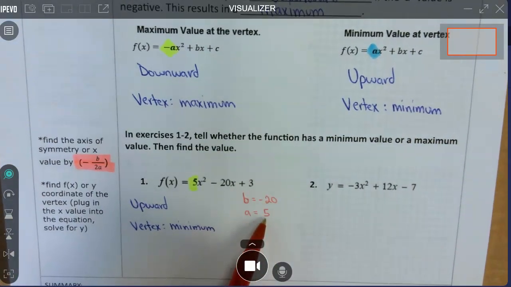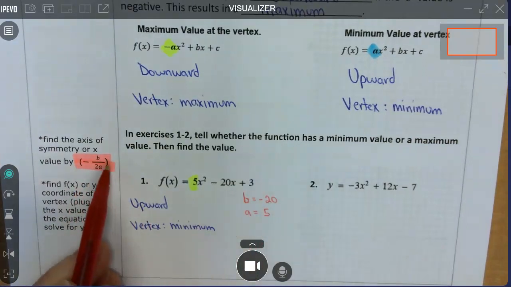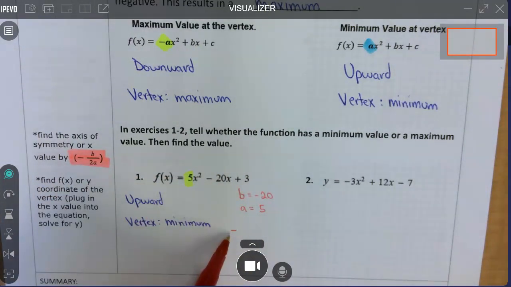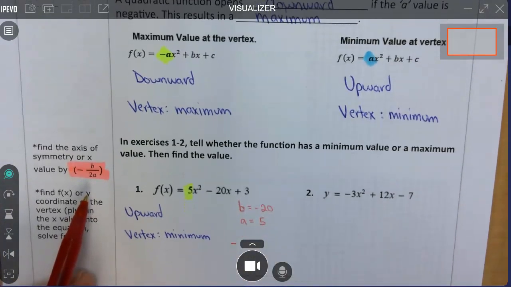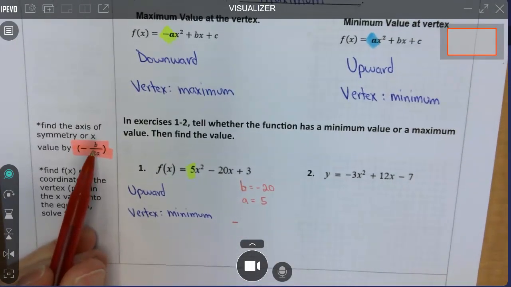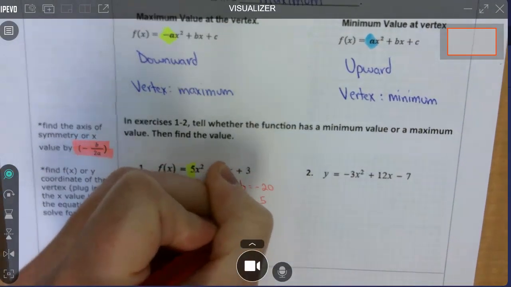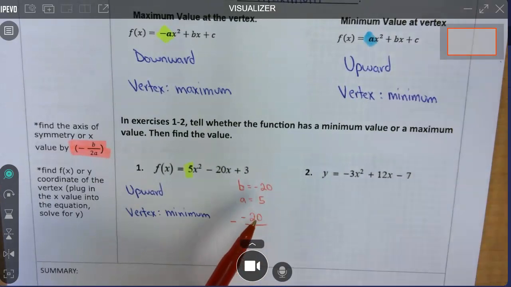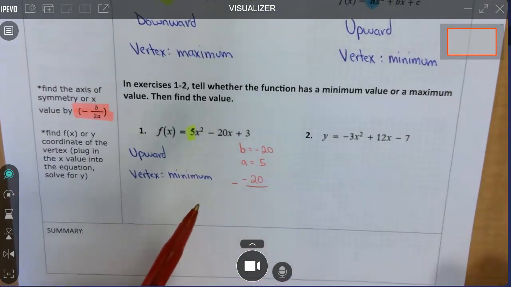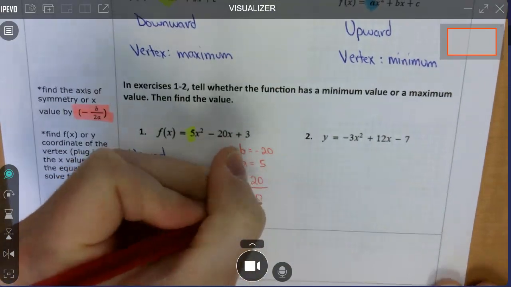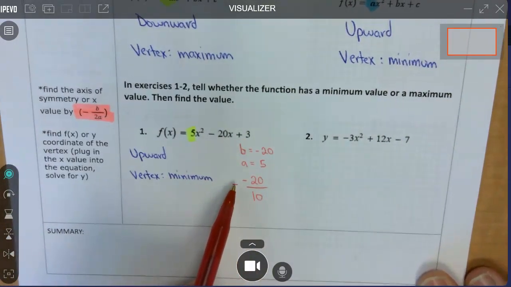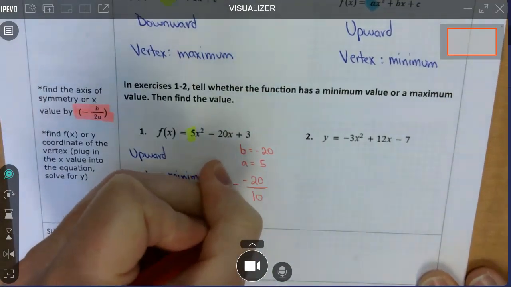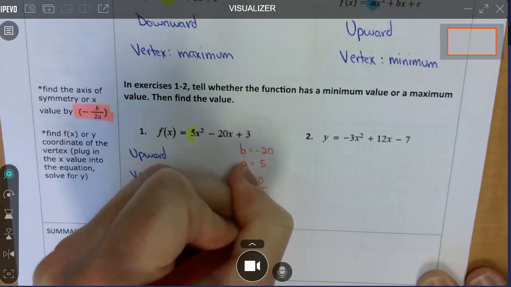So now I have to plug these two numbers into this little expression over here. What that looks like is this negative sign that is right here is already there, but then I'm still replacing the b with the b value, which is also negative. And I'm putting that all over 2a. Well, if a is 5, and I multiply that by 2, that's going to put me at 10. Well, now I'm at that situation where I have a minus a negative, which really creates a positive. So this turns into positive 20 over 10, which equals 2.